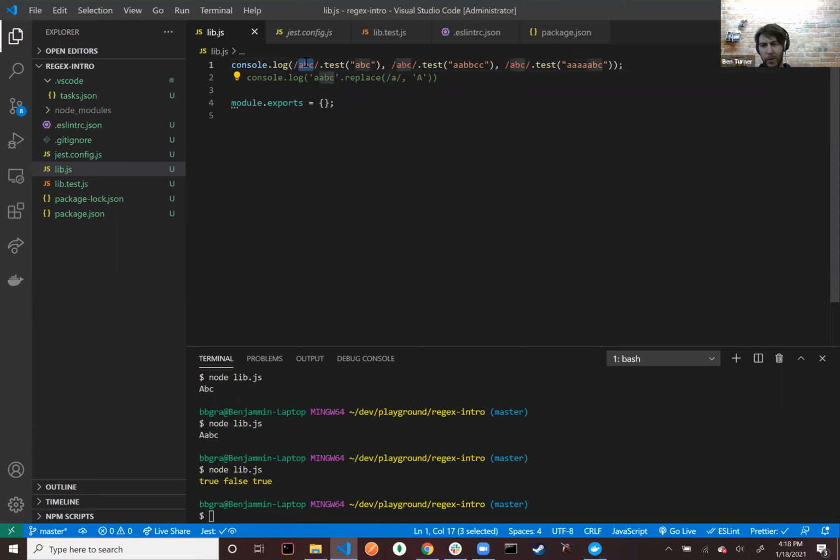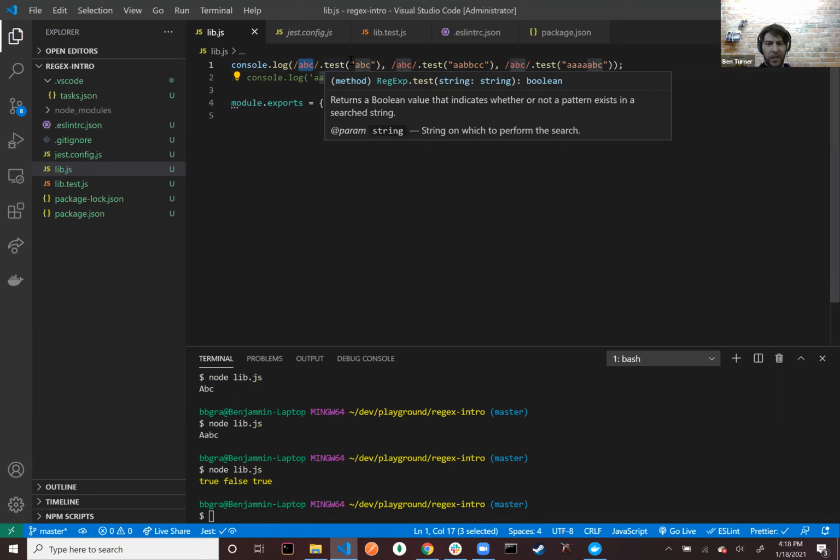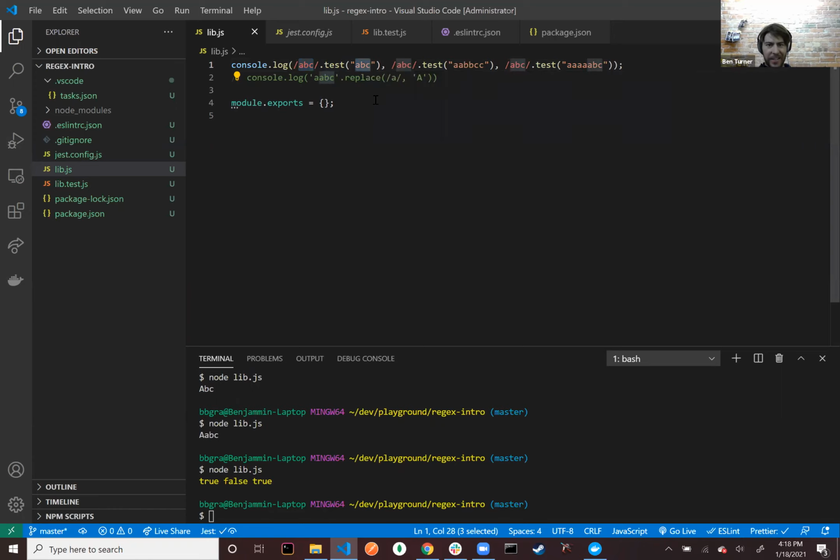This is one of the most basic patterns you could have. It's literally just the characters that we're looking for, the substring, and then the string, does it contain that substring? When you're just doing characters, it's as simple as that.